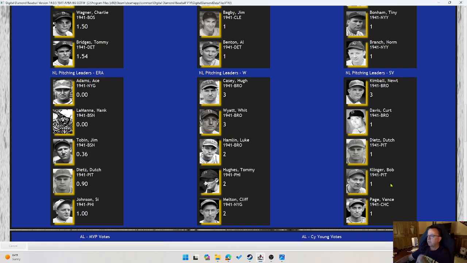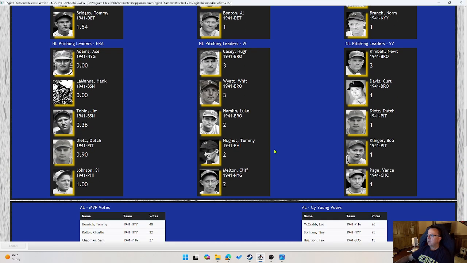Over in the National League, 3 wins for Hugh Casey. So he's got a really good start to the season, the simulated season. Newt Kimball has 3 saves. And look at that, Ace Adams with a 0.00 ERA. Hank LaManna, I'm going to have to go take a look at his image file, see what's going on with that. Let's go down here.